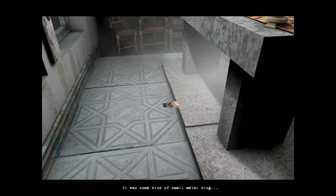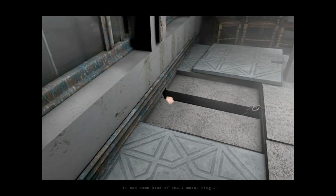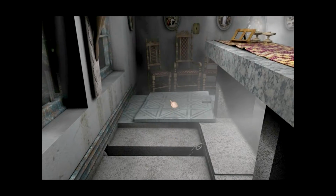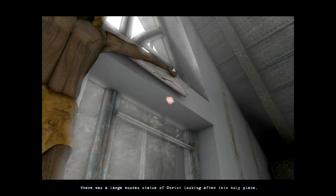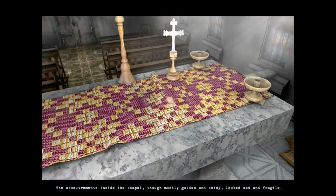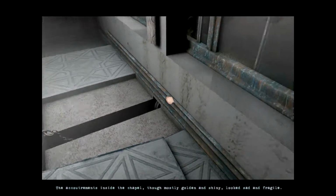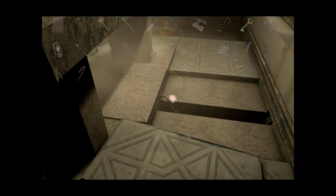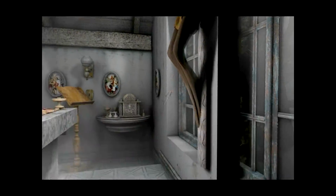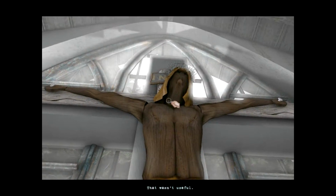Okay, what's this? Some kind of small metal ring. Can I use the crowbar to help me pull it up? Yes. Statue looking holy in this place. Right, so there must be some kind of secret switch then. Are we sure I can't crowbar something else? Sorry, Jesus, but still try it anyway. That wasn't useful.